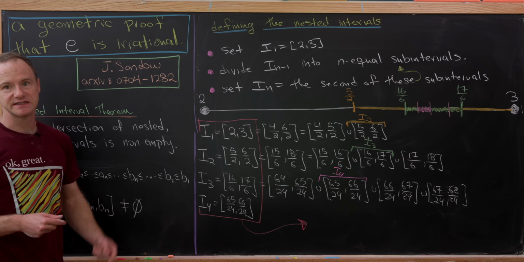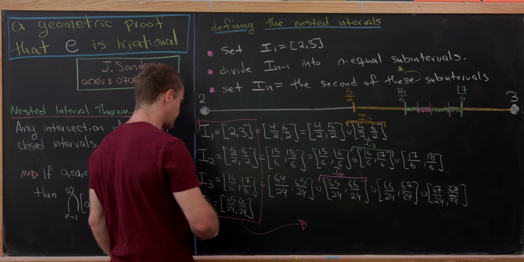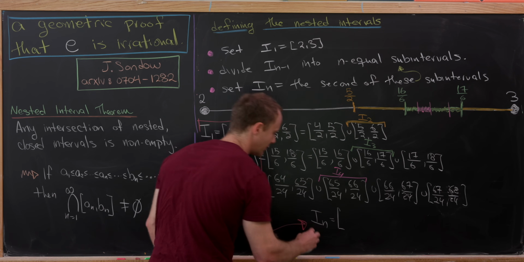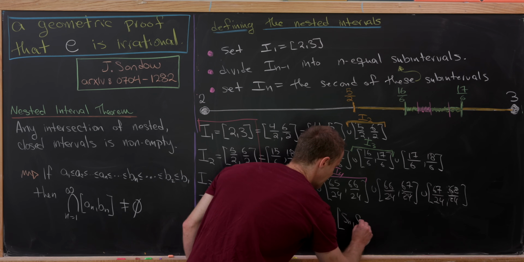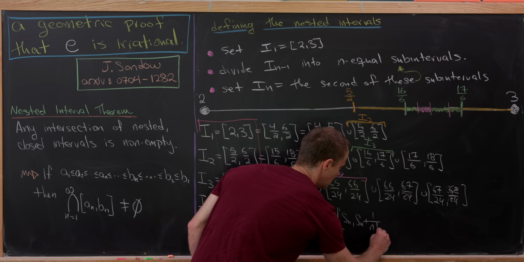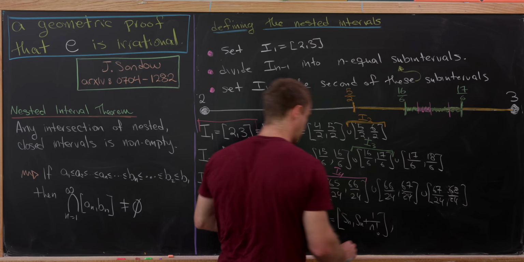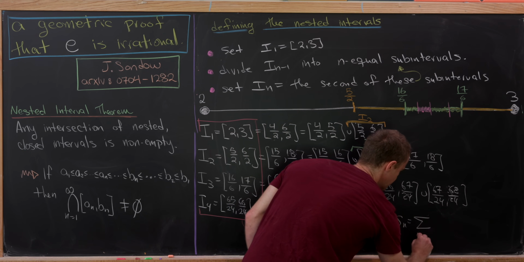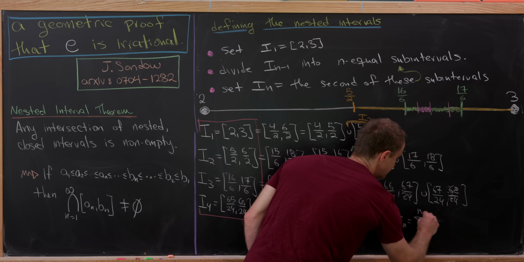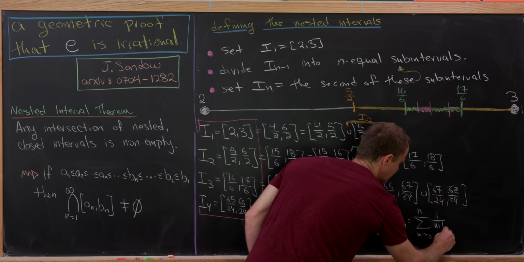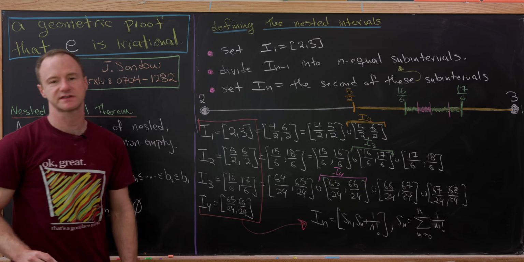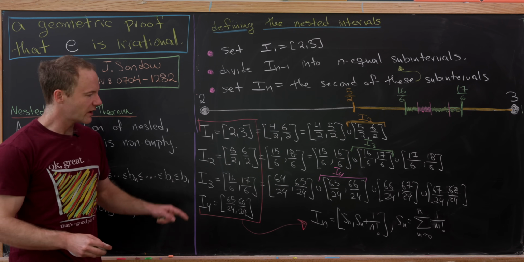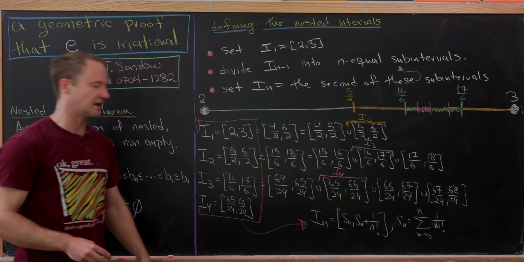And if you squint at it for a little bit and maybe play with some numbers, keeping in mind the famous series definition of e, what you'll see is that I sub n should probably take the form of S sub n and then S sub n plus 1 over n factorial. And this is, of course, where S sub n is equal to the sum as m goes from 0 to n of 1 over m factorial. So it's like the nth partial sum of the series that creates e. Okay, so now let's maybe prove this on the next board.